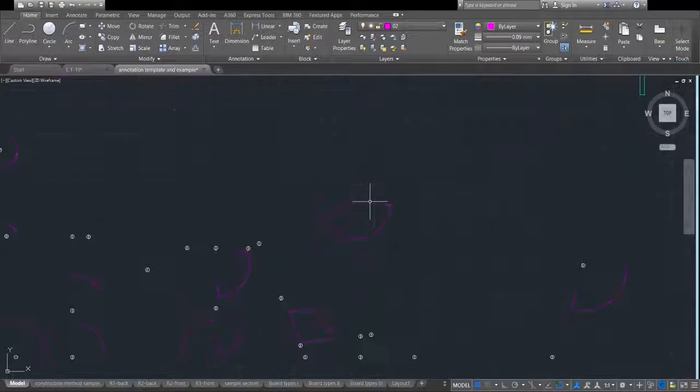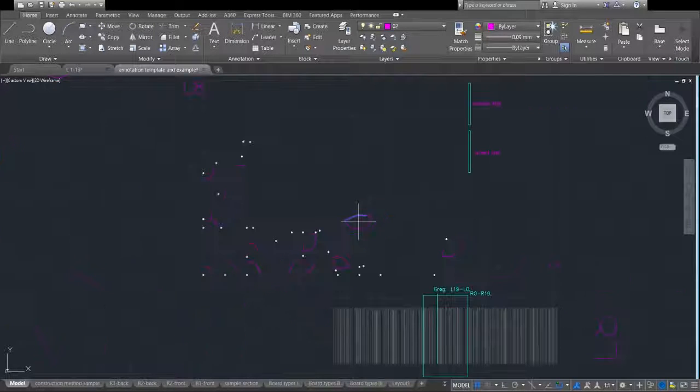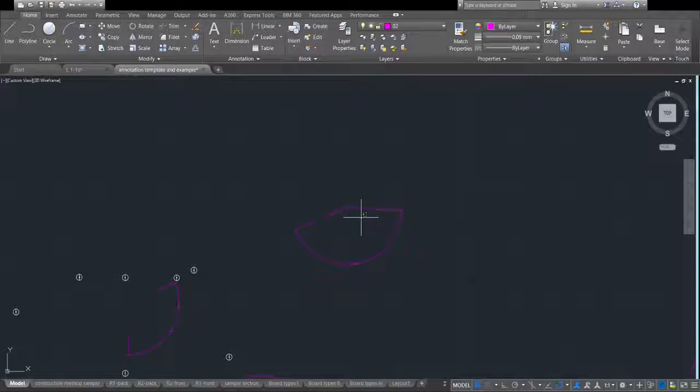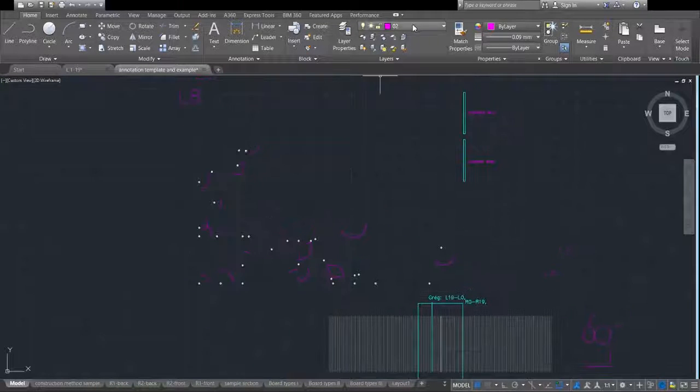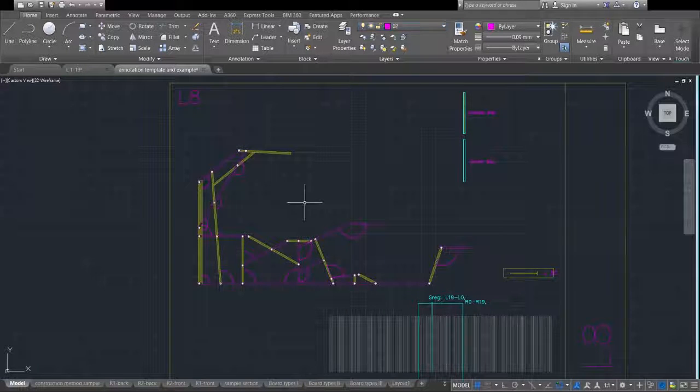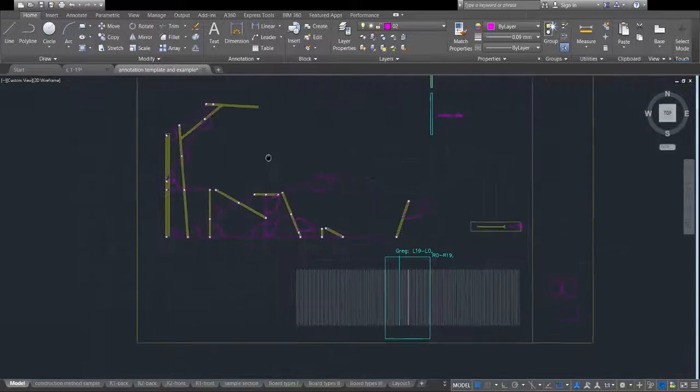Alright, I think that's everything. No, one more. Oh my gosh. Okay, that should be everything. So we can go ahead and turn our wires back on, if AutoCAD wants to cooperate. Okay, we have our stuff back.